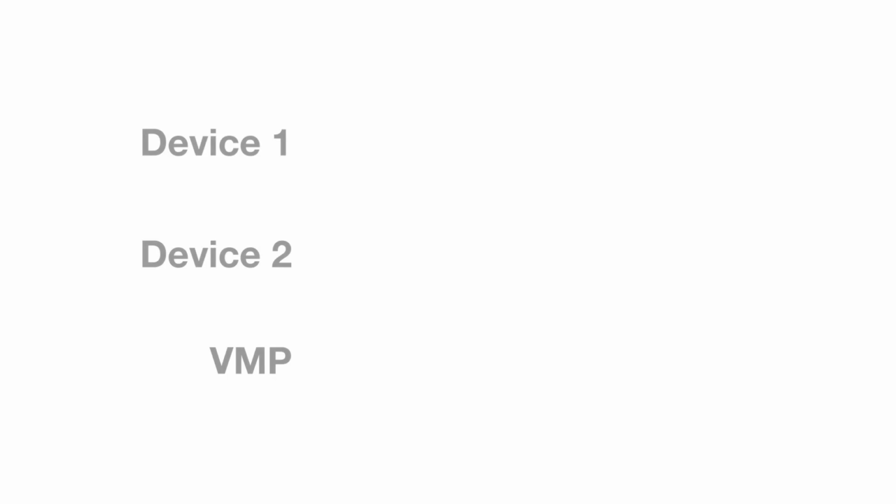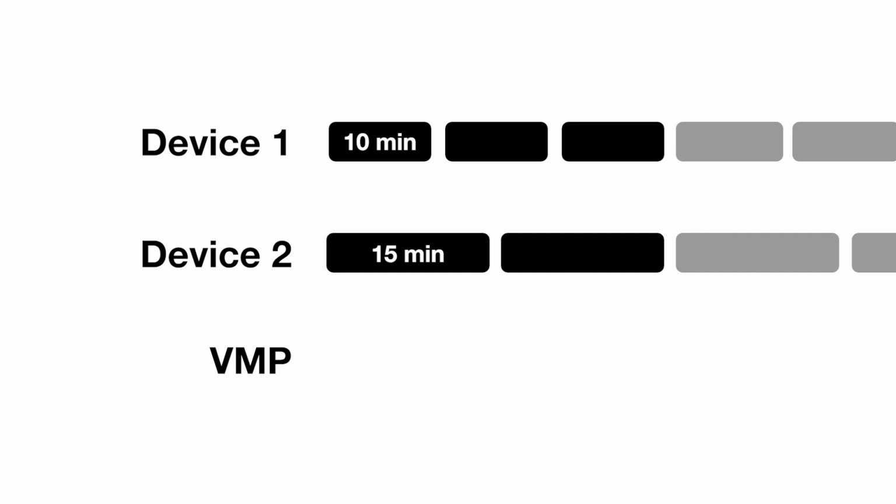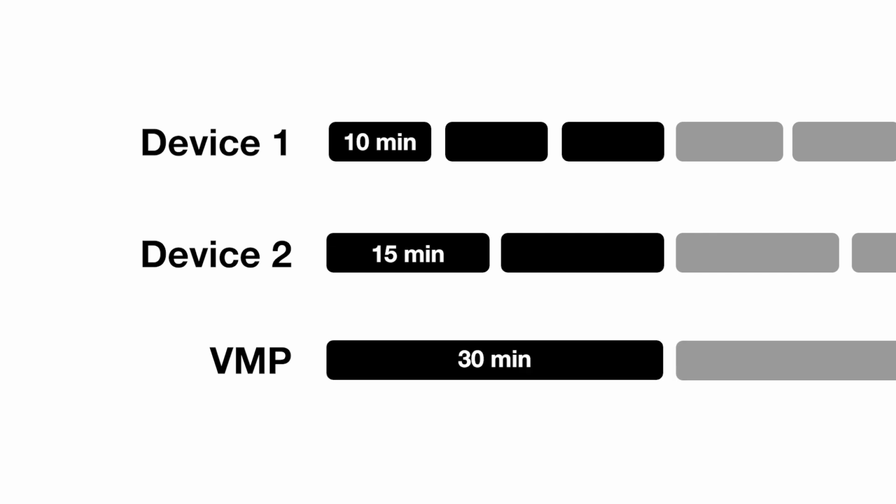Devices can record values at different recording densities. Device 1 records values at 10-minute intervals, for example, and Device 2 at 15-minute intervals. If these two devices are added to a virtual metering point, the virtual metering point uses the lowest common multiple as the recording density. In this case, 30 minutes. Time differences and shifts in the record are also calculated accordingly.